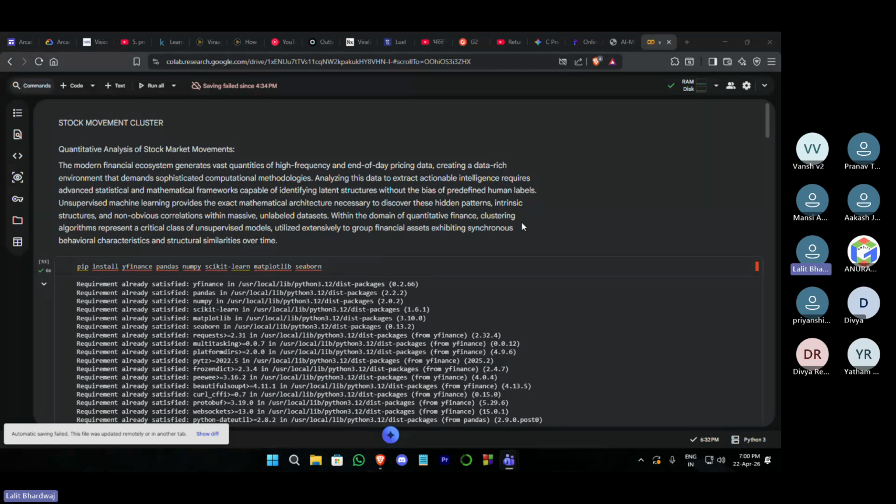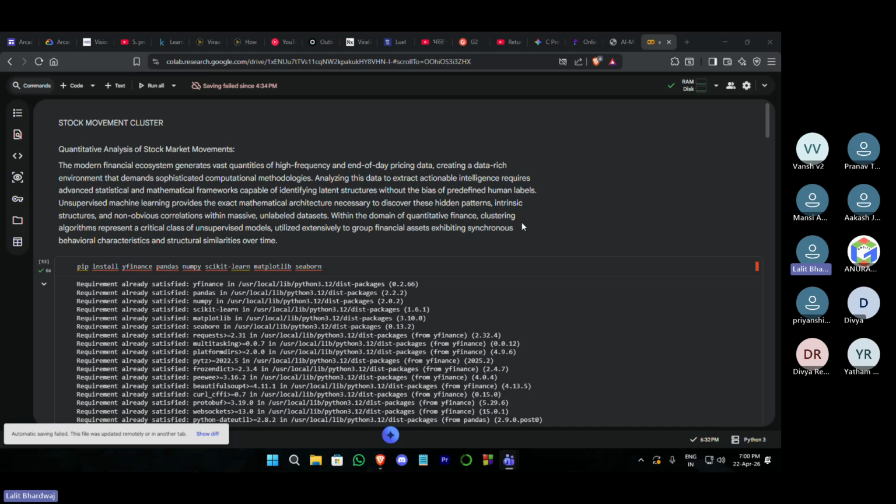For example, a retail stock might start behaving like a tech stock, because the retailer company just launched their app, so there might be fluctuations in their stock prices.